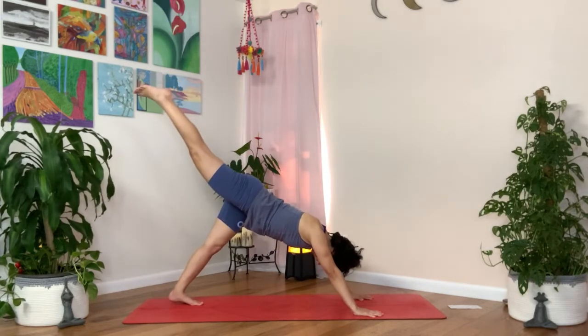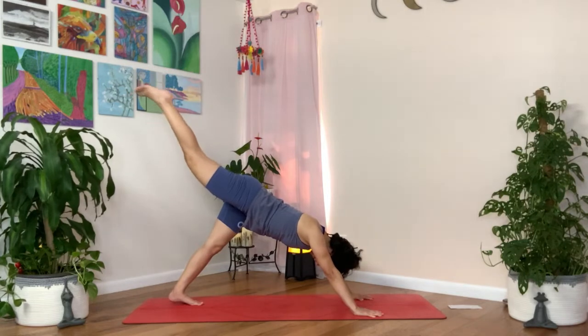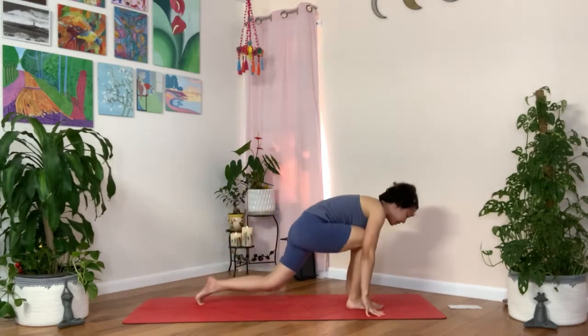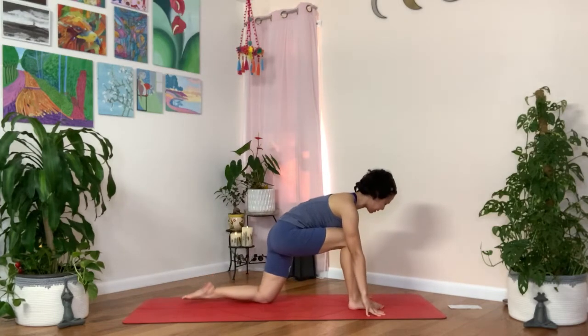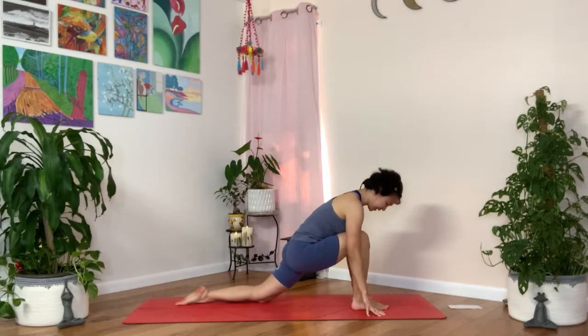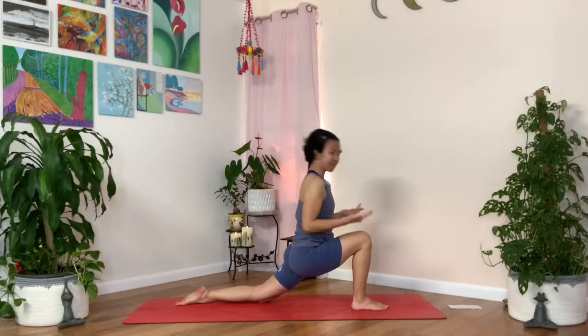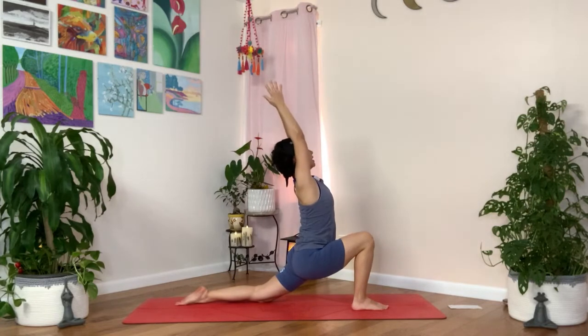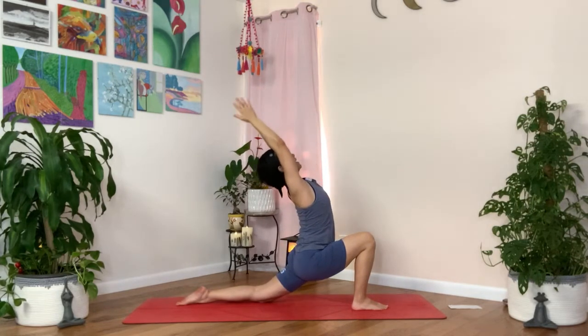Inhale, raise the right leg up. And step the right foot forward, lower the back knee, untuck the back toes. So already preparing to come up into a crescent lunge. Next inhale, arms up. So thinking of reaching up through the crown of the head before adding a gentle back bend, arching from the upper back.